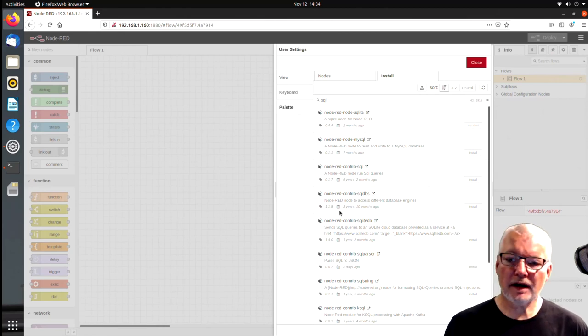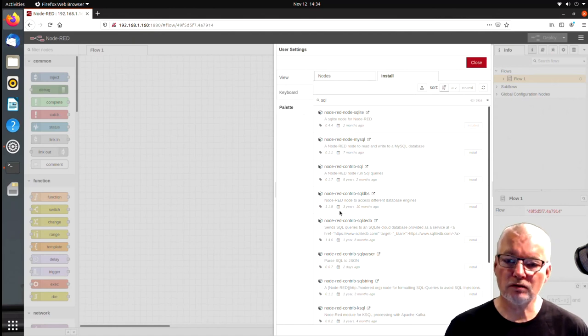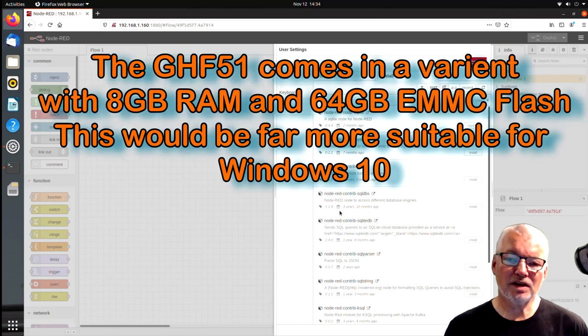But this is kind of getting to the end of this actual review of the product right now, and I'm quite happy with what I'm seeing. And I would say definitely that if you're going to get the version with the smaller RAM configuration to save some money, I wouldn't try to run Windows on it. With only having 32 gig of eMMC flash, you do run out of program space very, very quickly to store your programs and applications if you're loading up. I would say don't try and use it as a desktop. You know, it really is not designed for that, especially not with Windows.